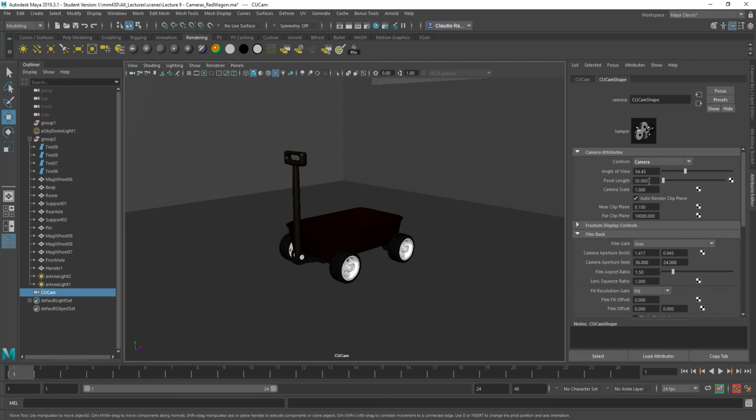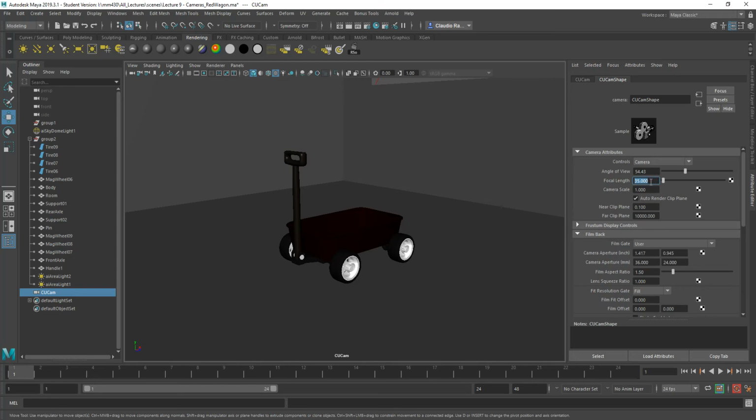So 35 millimeter is a standard size. If you have taken photography classes, you would know what that means. But basically it's just the size of the lens. And so the smaller the size of the lens, the wider your angle of view will be, giving you distortion such as a fish-eye lens. The higher your focal length, the longer your lens will be, the narrower your angle of view will be. If you want to create depth of field, you want to have higher focal lengths. So anything past 75 millimeters will work well for creating depth of field.